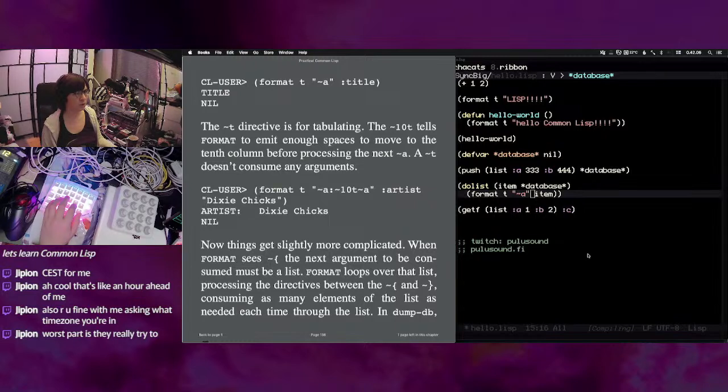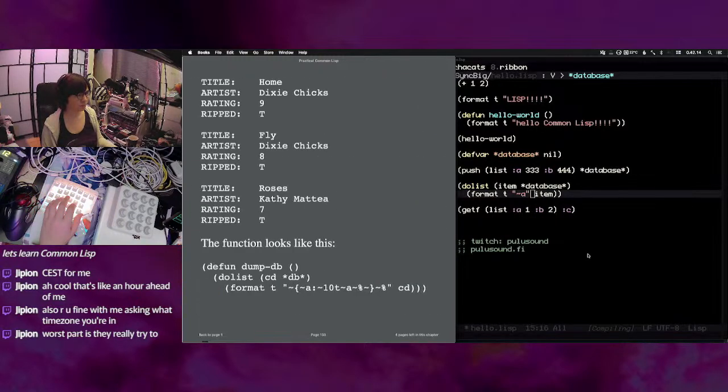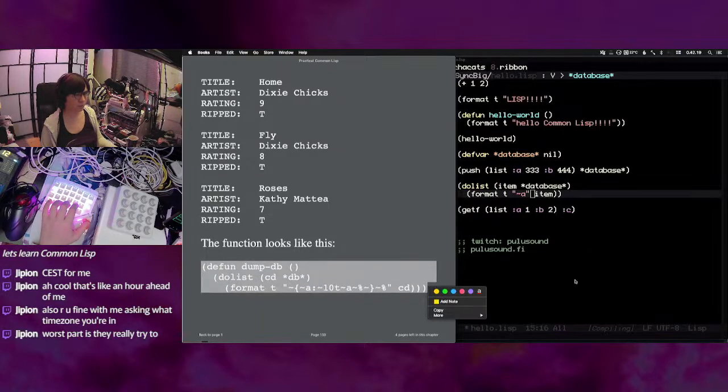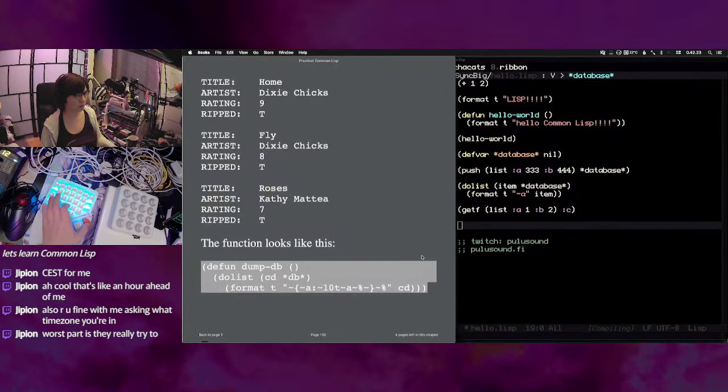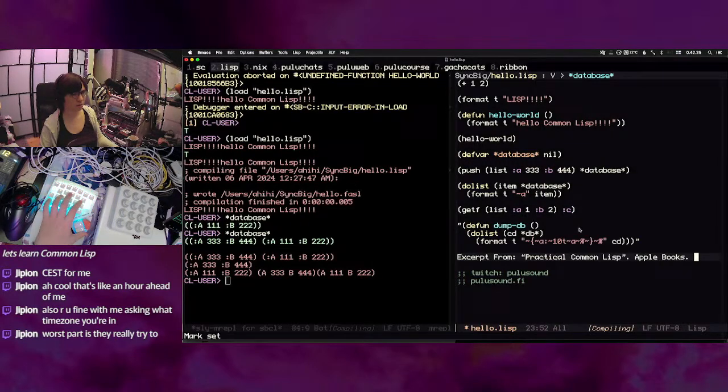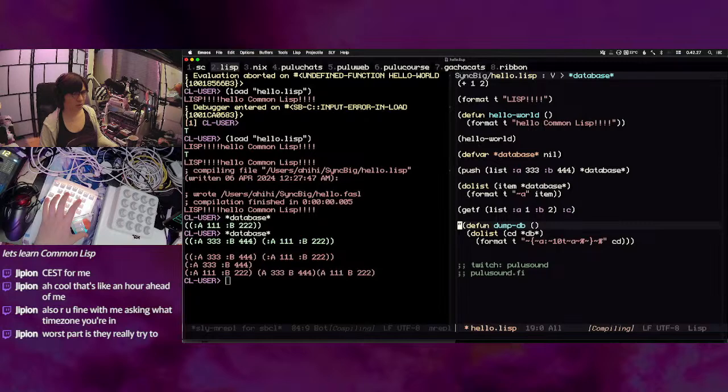Tilde T directive is for tabulating. I want to copy paste this so I have it visible as we go on. Again with the Apple Books copy paste.